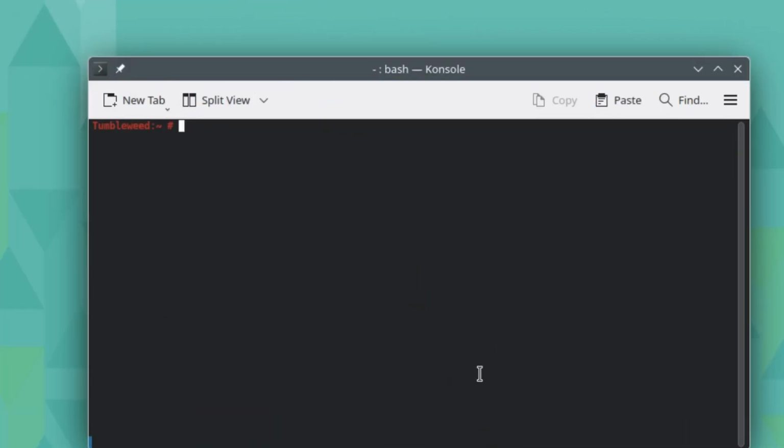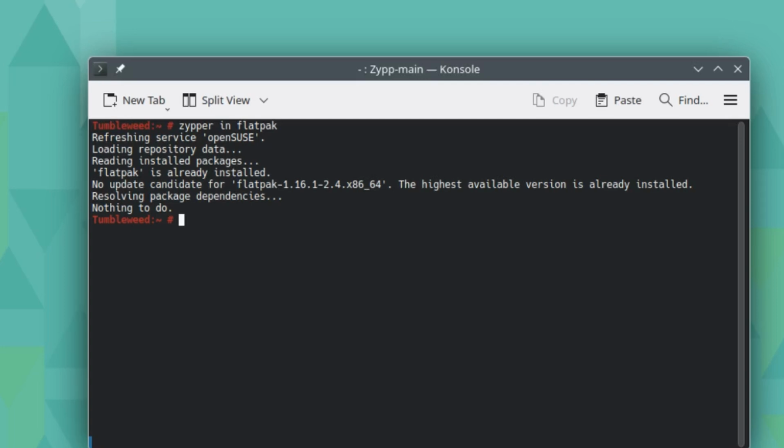So another thing that you should add would be zypper in Flatpak. You can do Flatpak through Discover. So if this is not installed by default, you should probably install Flatpak this way. So you can see that it's installed.